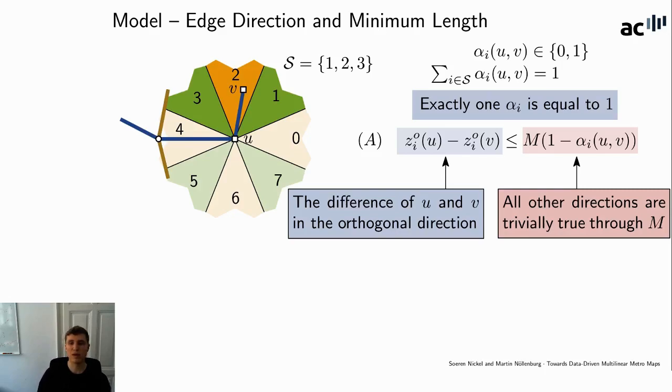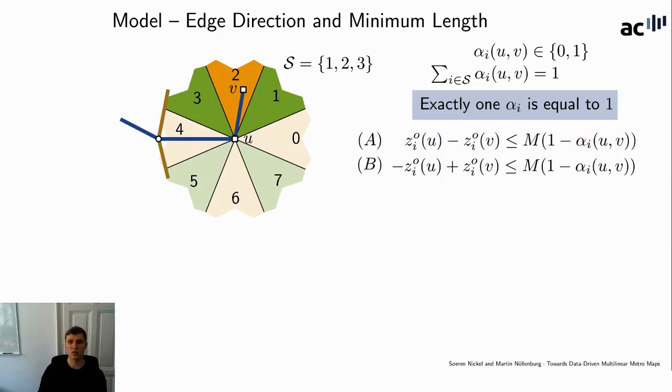We want it to be on exactly this line, so we do the same thing with the inverted difference, which means it is on the exact same vertical line or to the left. And if both of those need to be true, we know that u and v are on the same vertical line.